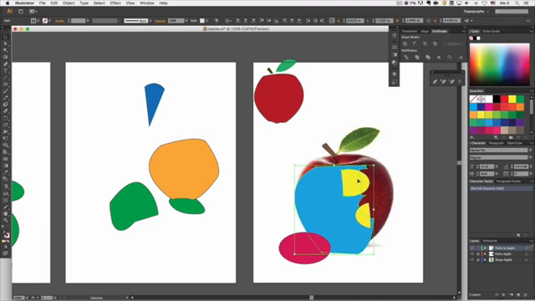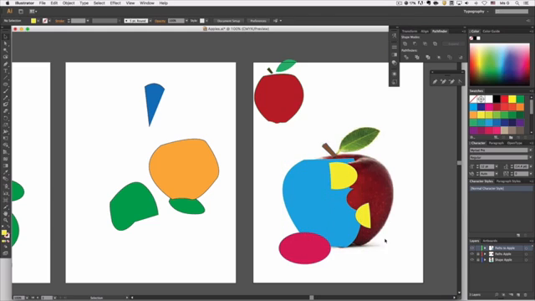Now, I don't use that one a lot. The next one I'm going to show you is the merge, which is the same as the trim, plus it merges the overlapping shapes of the same color. And remember, you ungroup. And I don't really use that one too terribly much. The next one is outline, which is like divide, but separates individual line segments instead of shapes.